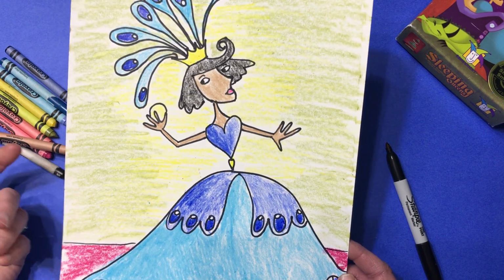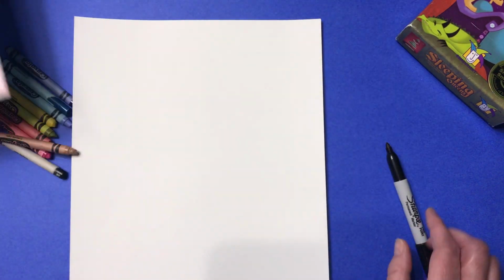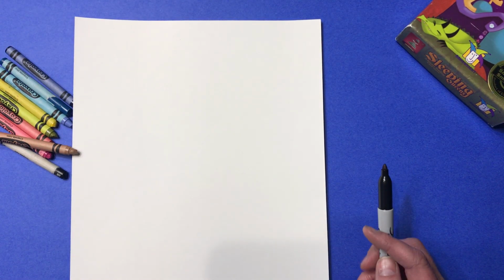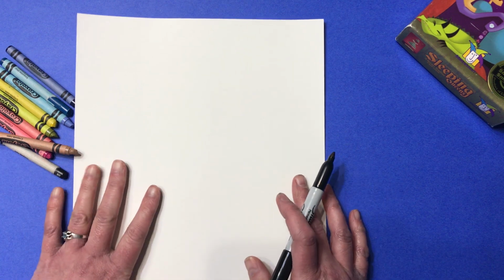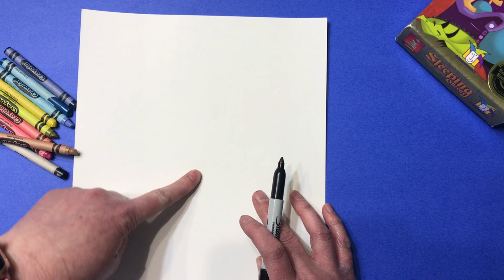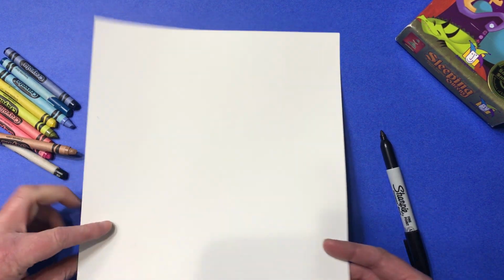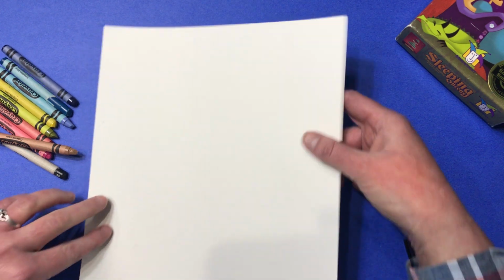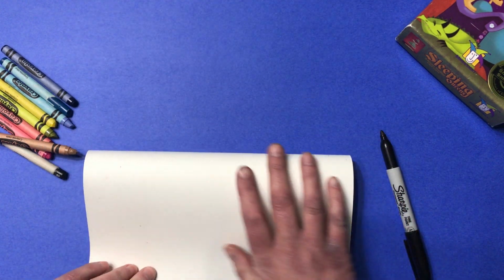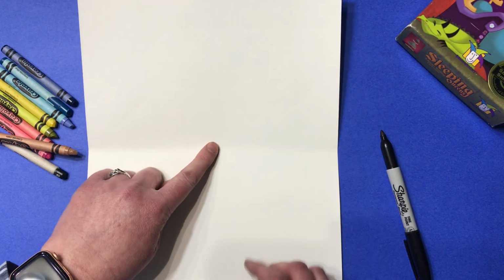So we're just a Sharpie and crayons today. Are you guys ready? Okay, let's go. So I'm gonna move this aside, and we're gonna start off by making her beautiful dress. So her dress starts about halfway through the page. If you don't know where that is ever, you can always have your paper touch its toes and just do a little tiny crease to give you an idea of where to start.